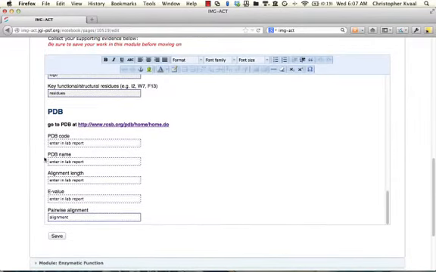Now, the path to getting your amino acid sequence of this gene that has been assigned to you is different than the copy and paste path that we have been taking for the previous modules.